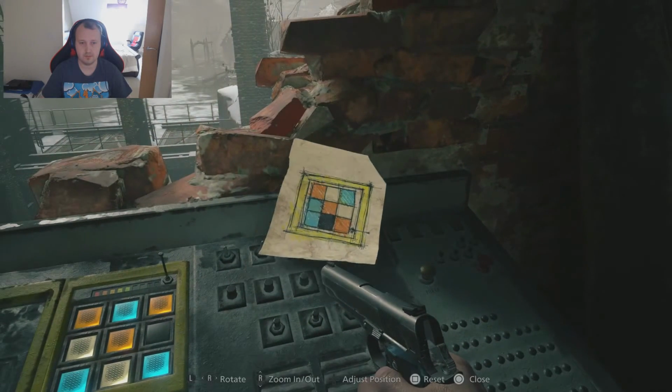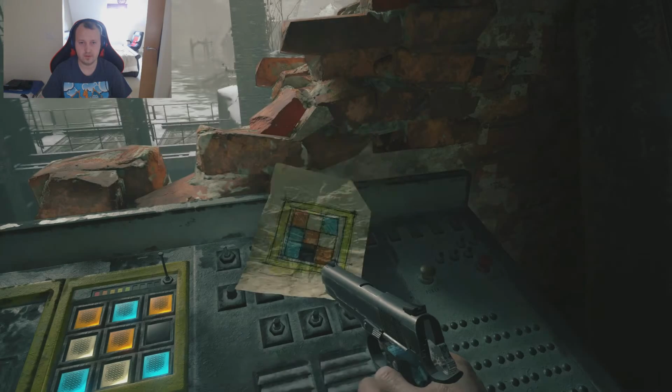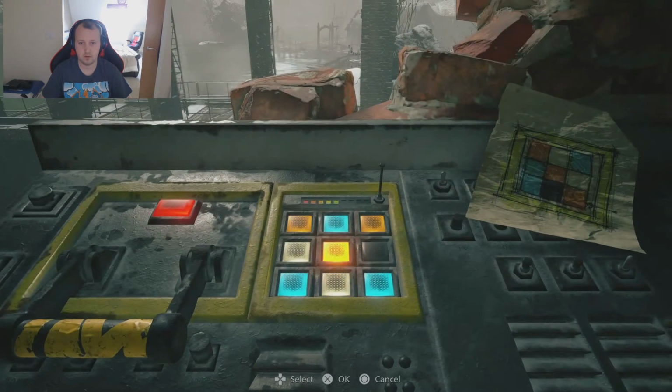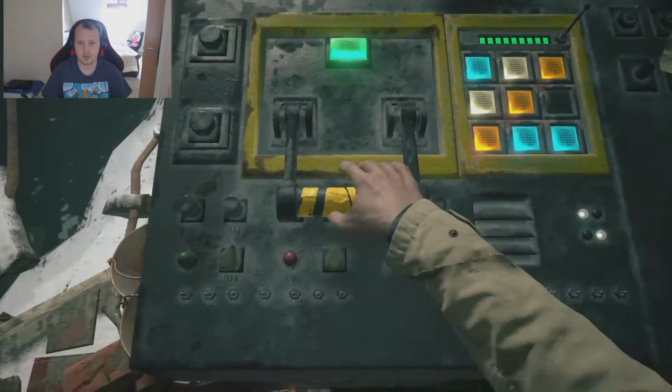Okay, so what have we got here? That's the notes for that. Okay, so I can't change that black one. I think I know what we're doing. This needs to be white. This needs to be blue. Yep. White. Blue. No. This needs to be red. Red. Okay, we have power. So now, yep. Let's screw him over.